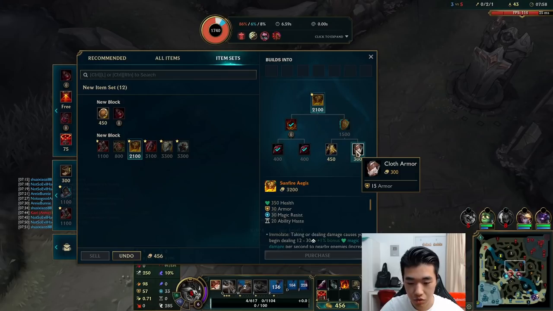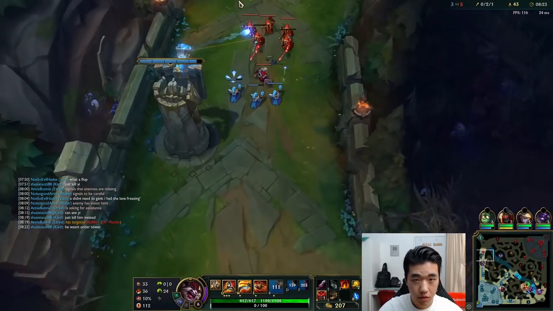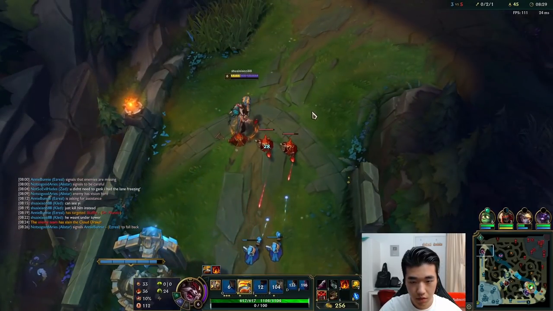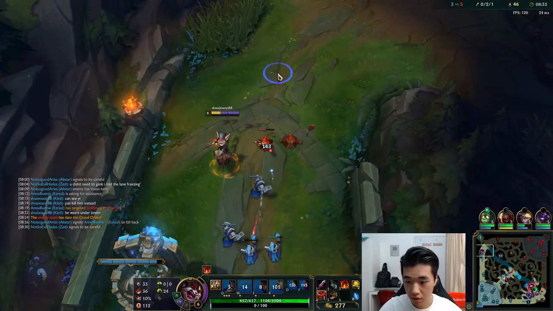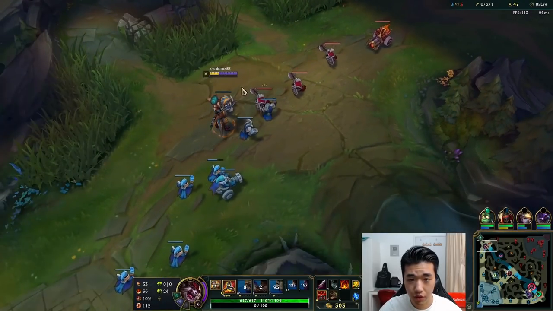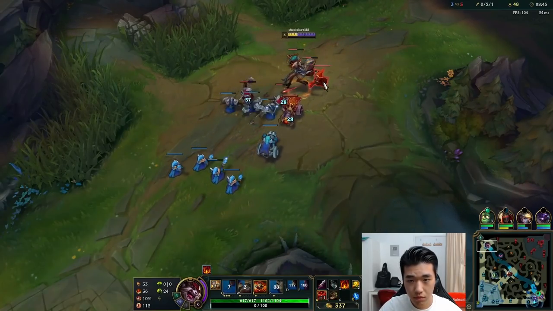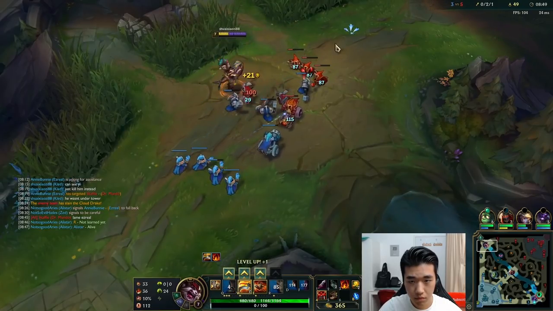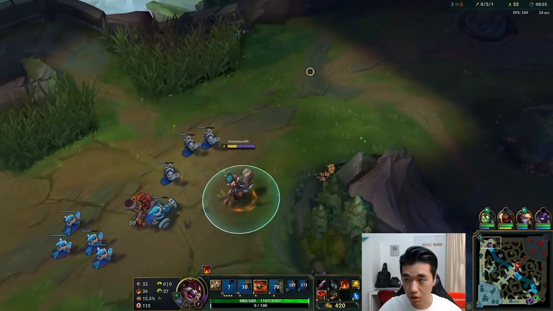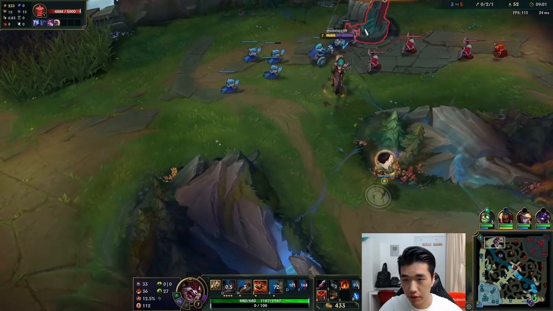Like, he came up on the last second too. That was really unfortunate again. If we turned and killed the Yi, I think I would have been fine. I could have remounted and we just get a free kill. Oh, damn. Okay, maybe we can get a tower here. Tower plating, rather.